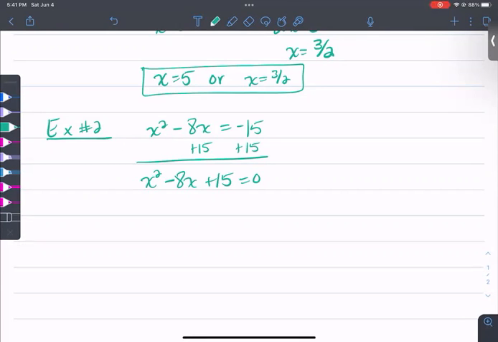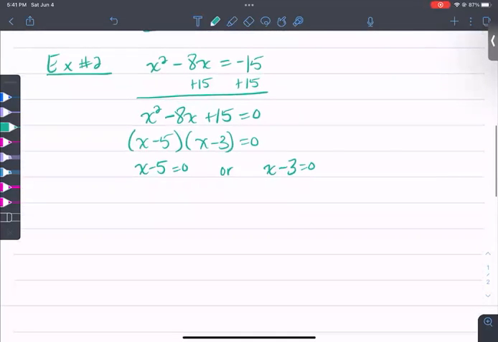And then at this point, we need to factor. Since there's no number in front of x squared, we just need to look at the number on the end, our c value, find factors of 15 that add to give us negative 8. Those factors would be x minus 5 and x minus 3. Because negative 5 minus 3 would be negative 8, and negative 5 times negative 3 would be positive 15. So now we have our quadratic factored and set equal to 0. We can use the zero factor property to say one of those factors must be 0, or the other one, or potentially both.